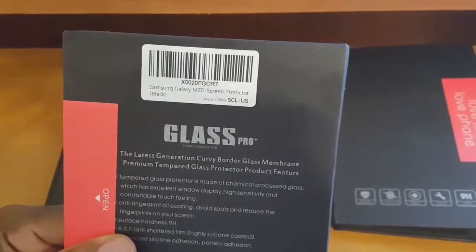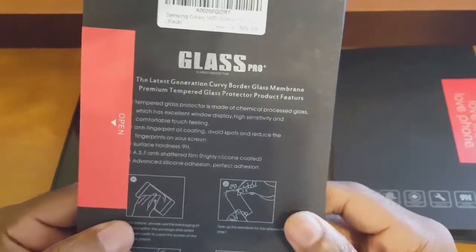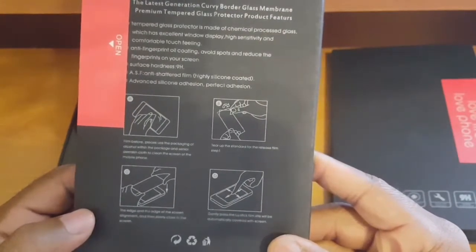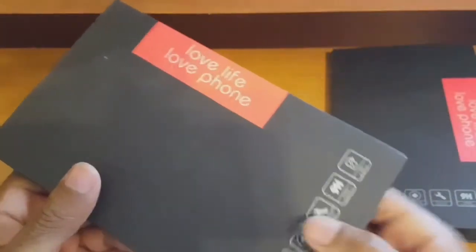Get that to focus. There you go. And then we just got some more information about the tempered glass screen protector itself. And we have an installation guide right down here. Okay, so pretty straightforward, pretty decent packaging. So let's put that off to the side. Now let's look at everything that comes in the package.